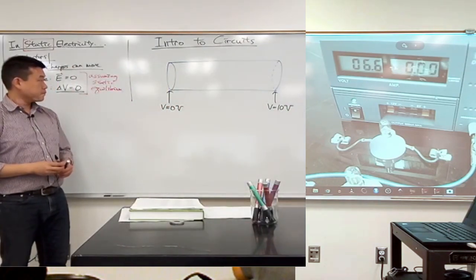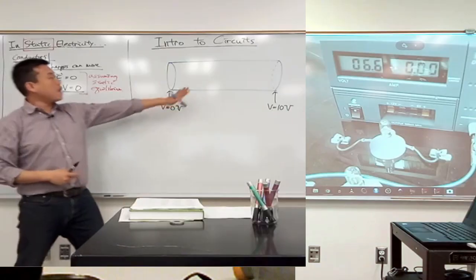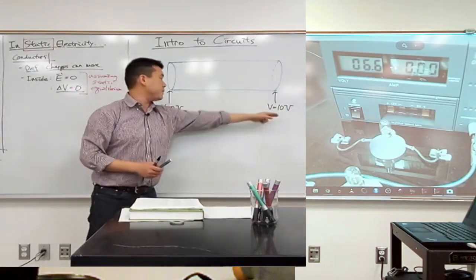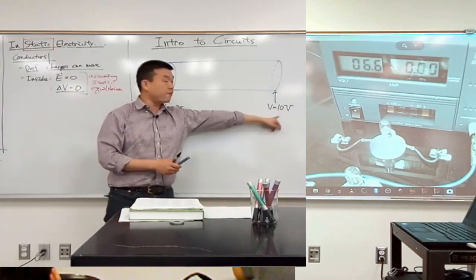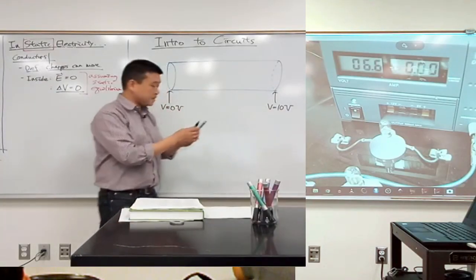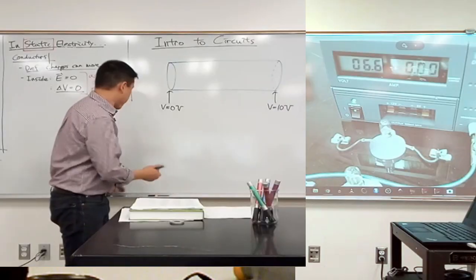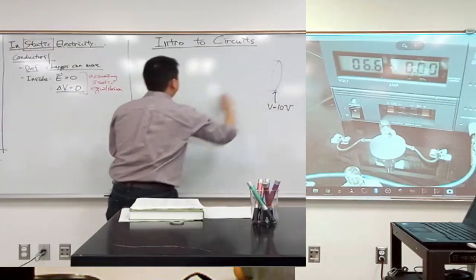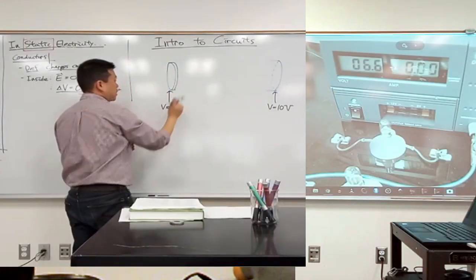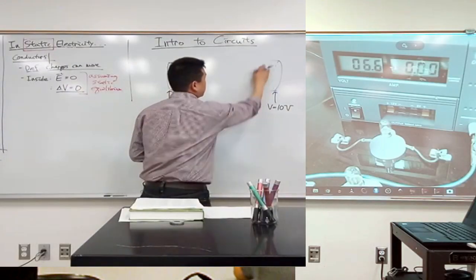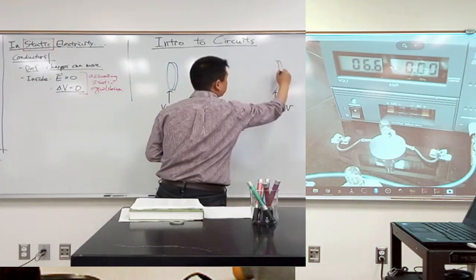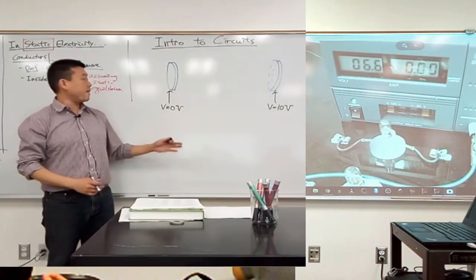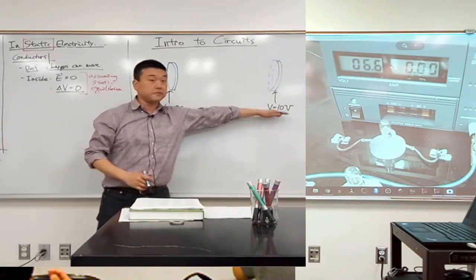So if this wasn't a conducting path, if there wasn't this conducting path between them, what would this mean? Having 0 volts here and 10 volts here. Like, imagine that instead of this being a conductor, imagine this was like the capacitor setup, where I have a plate on the left that's charged to 0 volts, and a plate on the right that's charged to 10 volts. Like, if there wasn't a conducting path, what would putting this voltage difference mean?